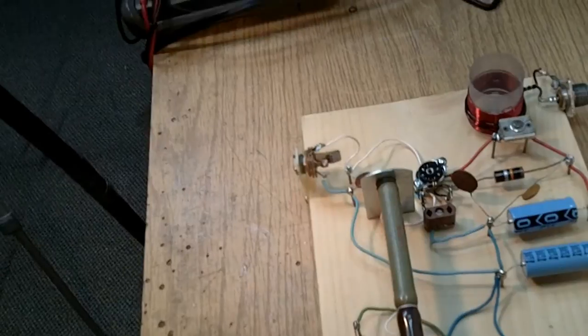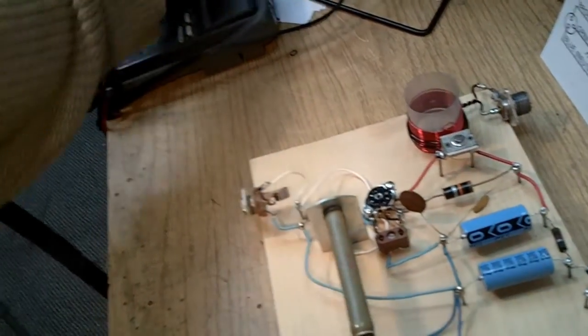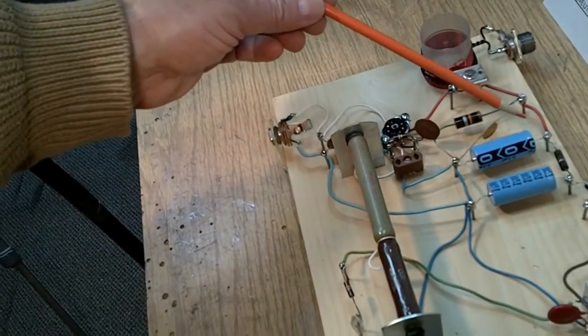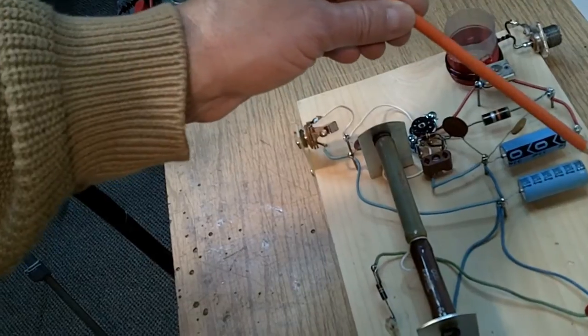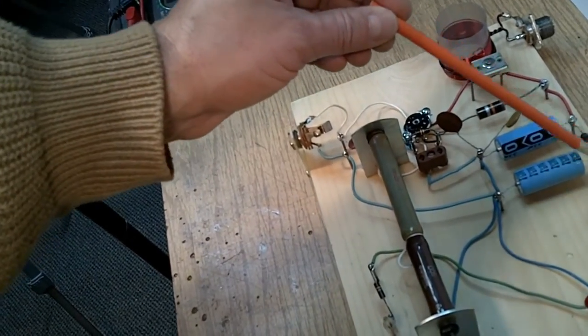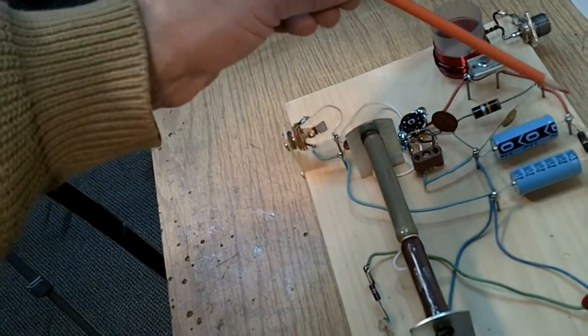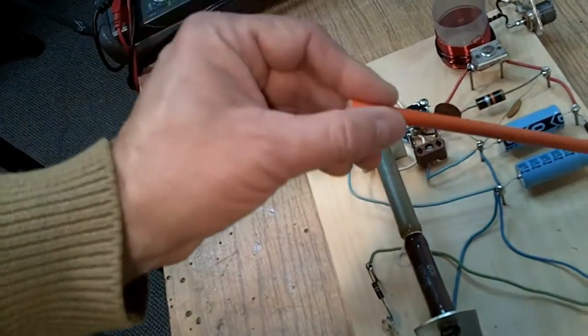You are observing polarity with this system. Again, the positive side of the electrolytic must be towards the red or the high voltage side. The band, the cathode band of the diode, must again be pointing towards the resistor, towards the circuit. So the current is flowing in this direction. Those are the three parts where polarity is critical.